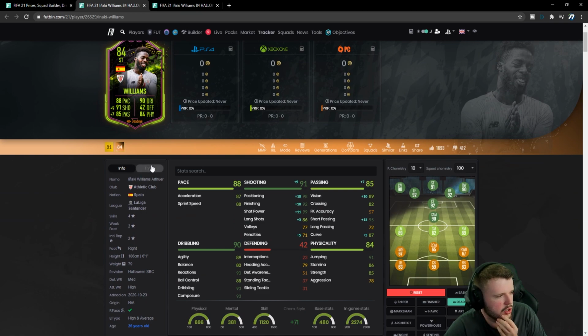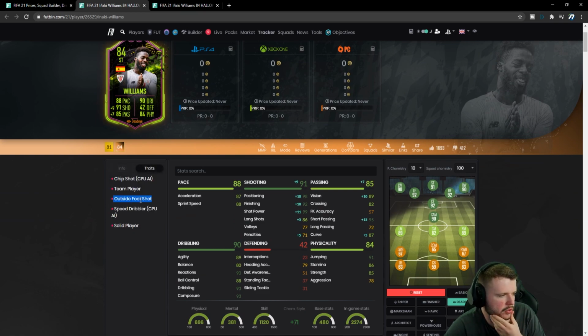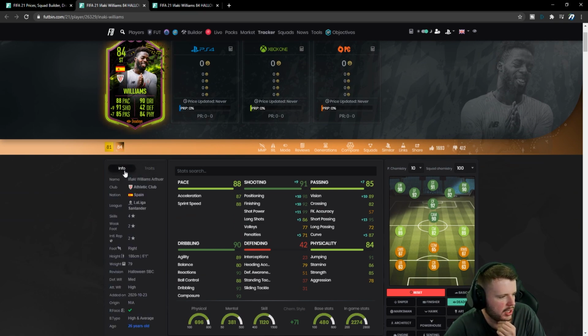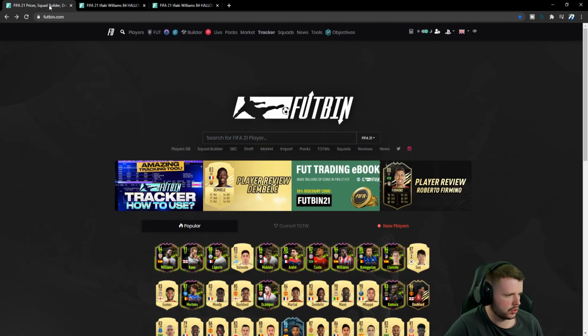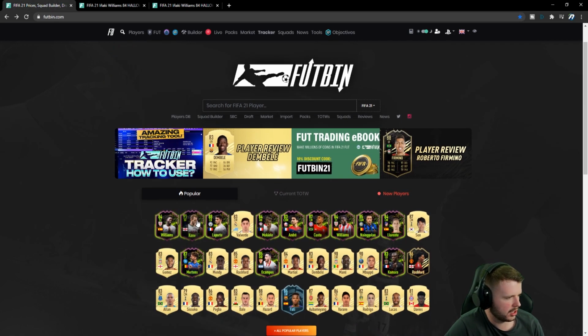The only downside is he's got 2-star weak foot. He has got the outside of the foot shot, though, which could work quite nicely, actually. I think because La Liga misses a good striker, if you can do him on the cheap, maybe you could get him done if you're running a La Liga squad. Just be mindful the weak foot is a letdown, so you would have to make sure you use that outside of the foot trait as much as you can.